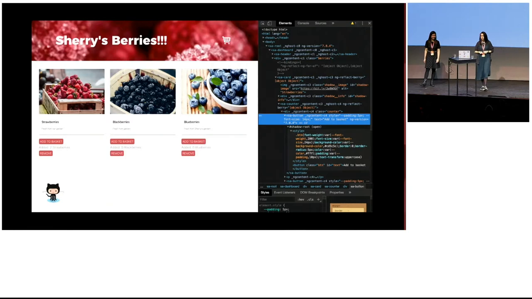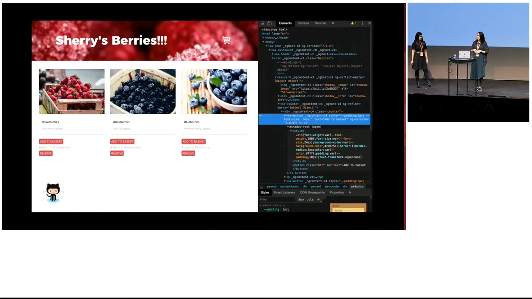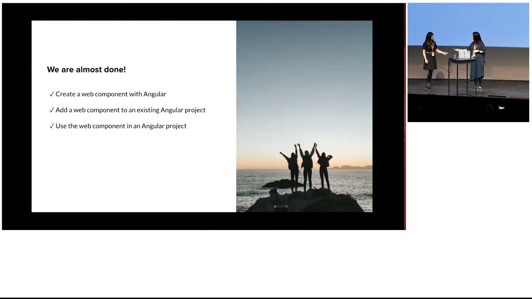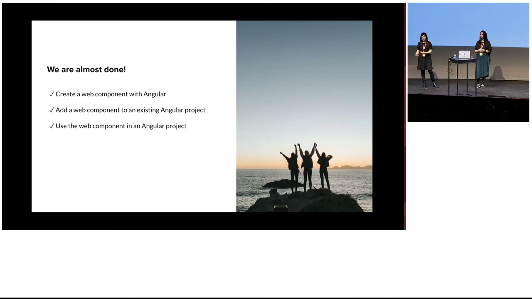This is a small demo project, and those buttons you see there are actually the web components. When we share our slides, if you see a GitHub logo or a StackBlitz logo, you can click on them and it will take you to the code. So what have we actually done up until now? We created a web component with Angular, added it to the project, and found out that Angular Elements or web components are just like components. However you handle communication in your project before — treat the new components just like them as well.